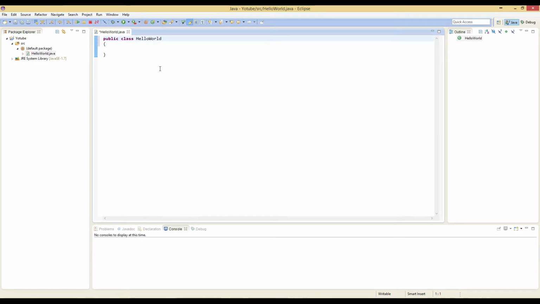Then you're going to be greeted with this blank class with just the words public class HelloWorld in it, with two curly braces. So all Java programs need to start somewhere. Java programs will start themselves off by looking for something called a main method.